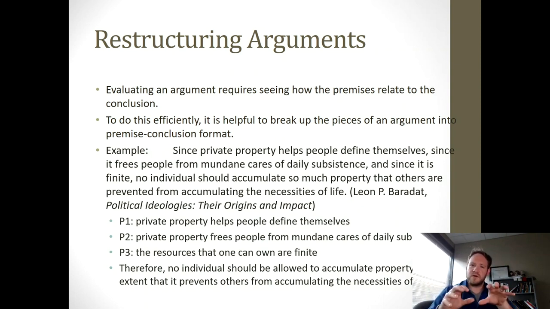But if we look a little deeper, they might not actually be relevant. So that's one way in which an argument can go wrong. The second way an argument can go wrong is that even if these three premises do make this conclusion more likely to be true, and that's what we mean when philosophers talk about premises supporting a conclusion, what they mean is that this claim, if it's true, makes the conclusion more likely to be true. It enhances or increases the likelihood of the conclusion being true.